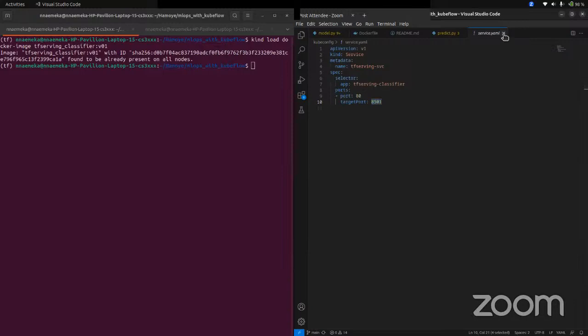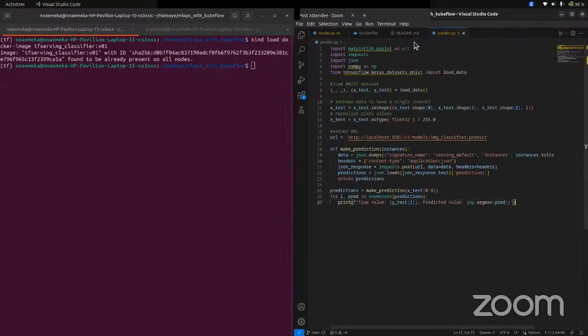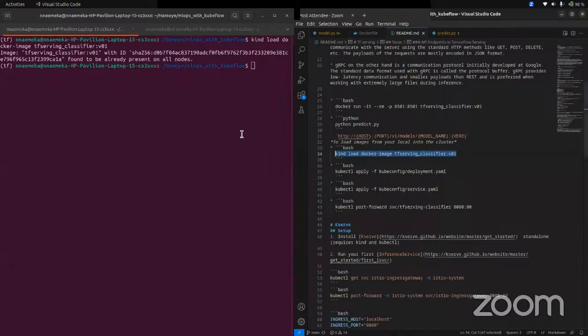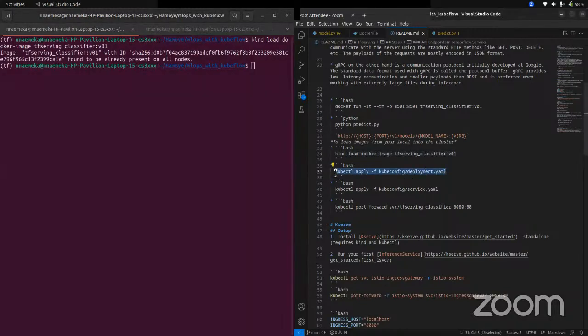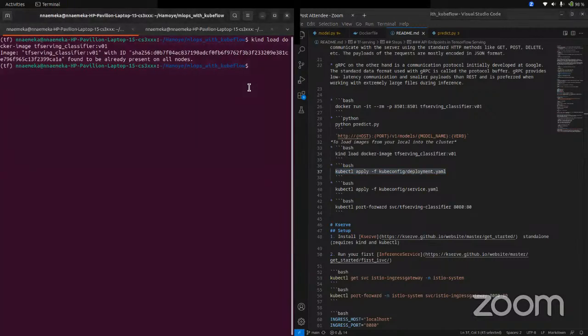So when you've created your YAML files, the next thing to do is to create your deployment and create your service. To do that, you just use these commands. I'm sure you guys have installed kubectl here. kubectl is a way of communicating with your Kubernetes cluster. So I'm just going to run these commands now.